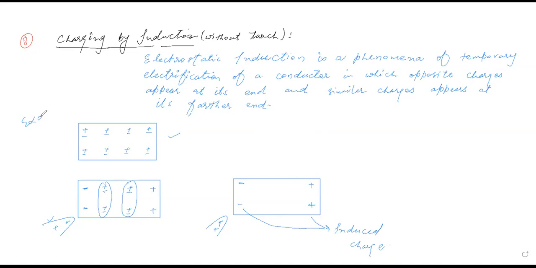Yes, sir. In this case, you can look here, we have taken a neutral body and we are carrying a positively charged body near it, causing the charges available upon the body to get polarized. Due to polarization, the negative charges start to appear near the positively charged body, and the positive charges are repelled, so they appear at the further end. The charges available in this region get neutralized. Are you clear? By the help of this, we got positive charge at the further end, and these appeared charges are said to be the induced charges. Are you clear?